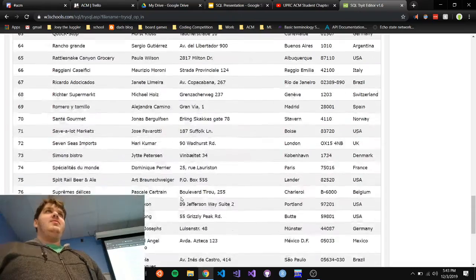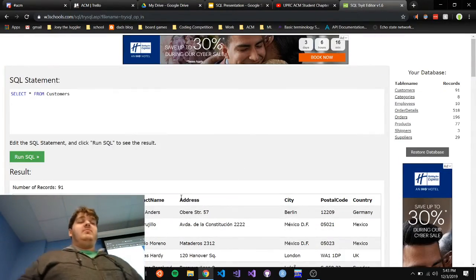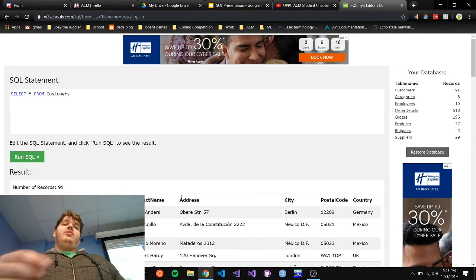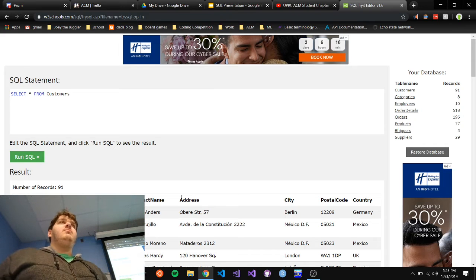Are all variables in SQL convention in Pascal case? I believe I've seen multiple different conventions used. I've seen Pascal case, like this uppercase. I've seen snake case. Which one's snake case again?